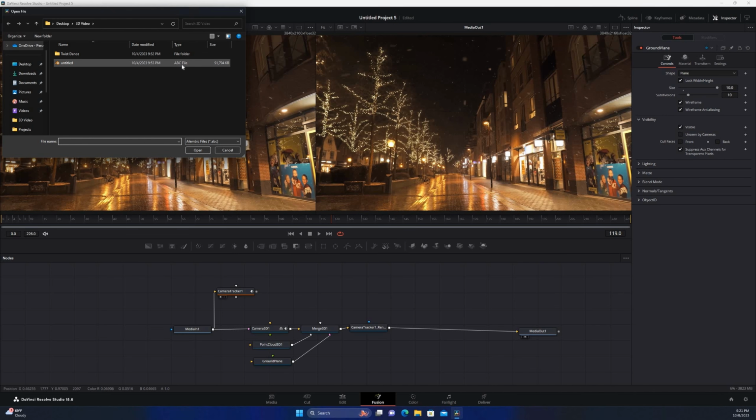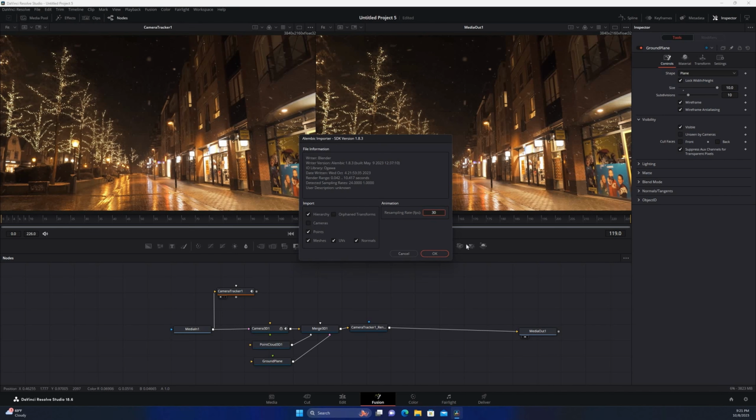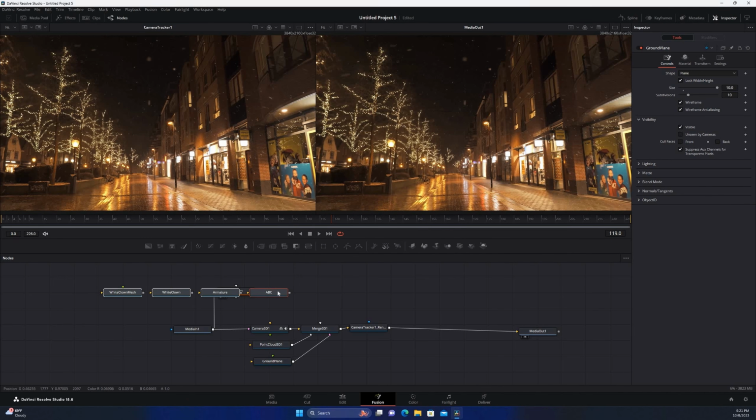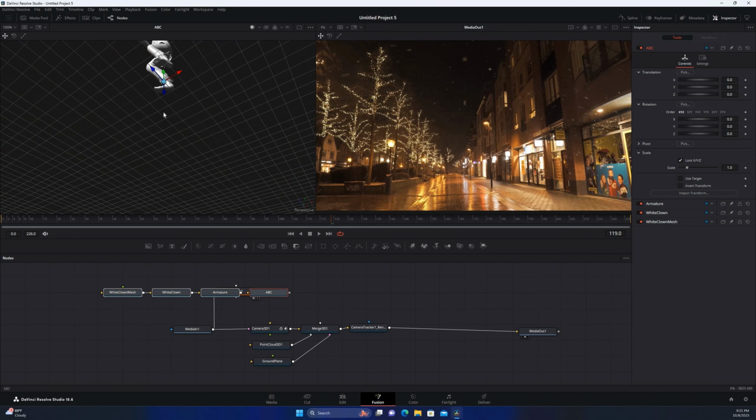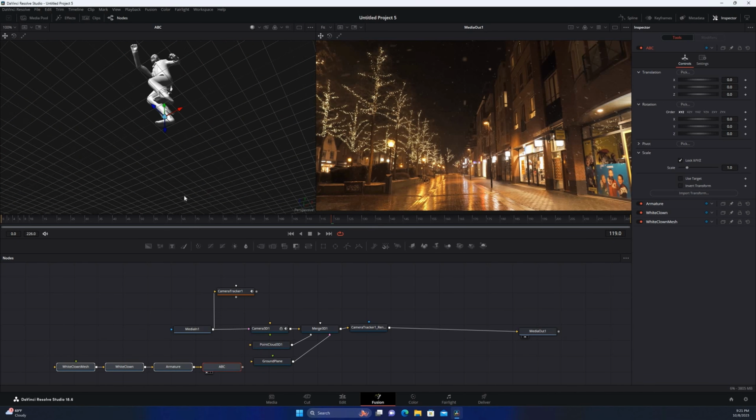And then we have our ABC file that we have to go ahead and hit open. And you can double check the frame rate if you're using 24, 30 or 60 frames. You're able to adjust it here, but it was 30 set from the stock footage that I received, this snowfall pushing. And then we did 30 from Mixamo, and then we're going to import it as 30 from Blender as well too. So we're going to hit OK, and then this is going to pull in our 3D character.